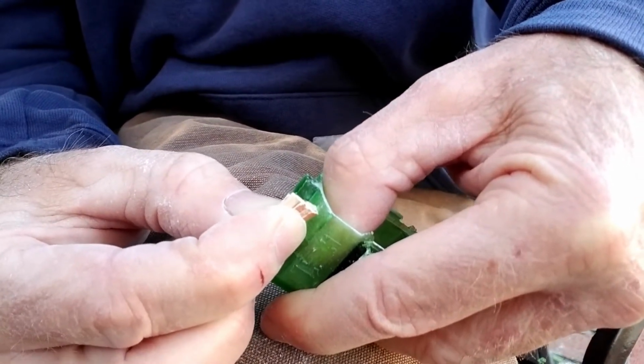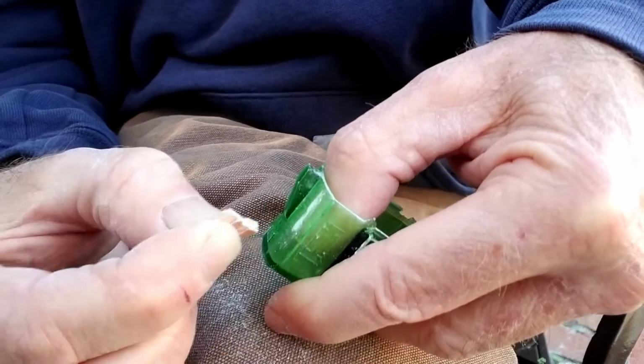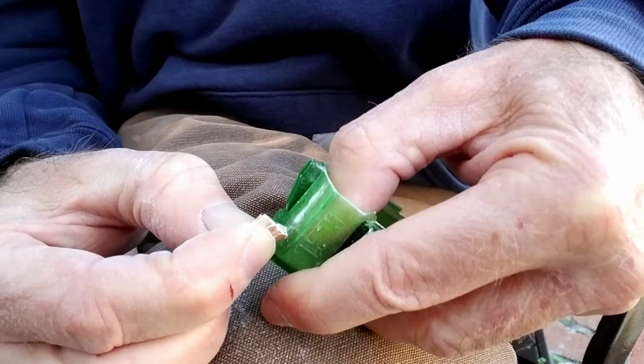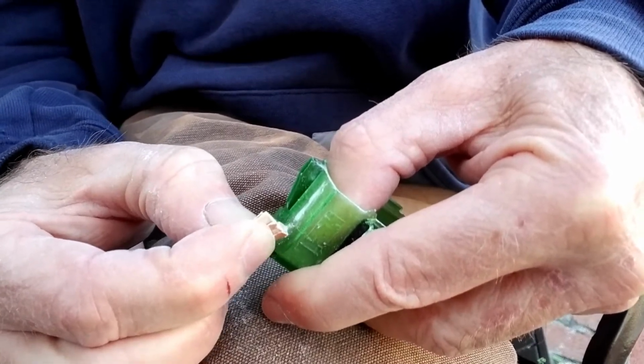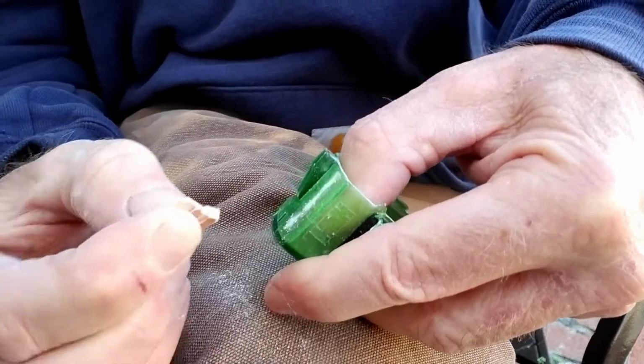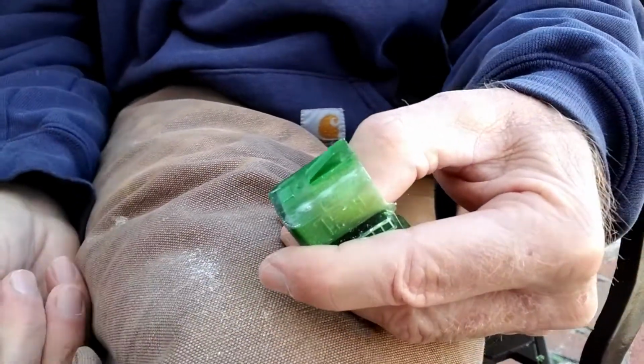The stuff sands just so nicely, so easily. It comes out really nice after you prime it. Just sand those nubs off so that you can't feel them, and you should be good to prime.